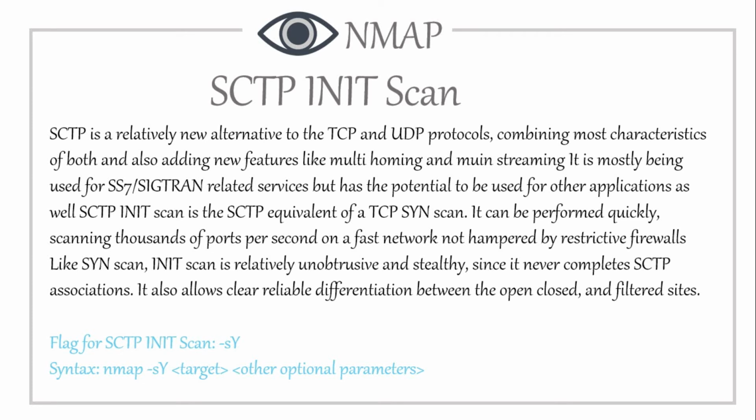SCTP Init Scan. SCTP is a relatively new alternative to the TCP and UDP protocols, combining most characteristics of both and also adding new features like multi-homing and multi-streaming. It is mostly being used for SS7 or SIGTRAN-related services, but has the potential to be used for other applications as well. SCTP Init Scan is the SCTP equivalent of a TCP Scan.